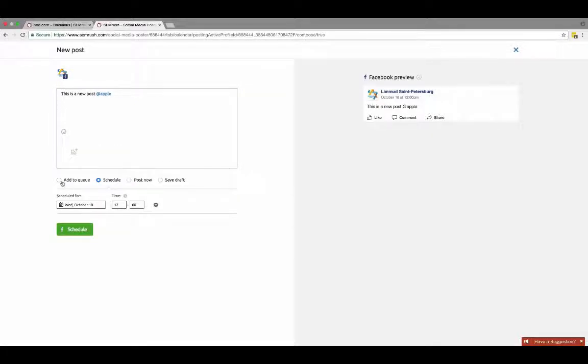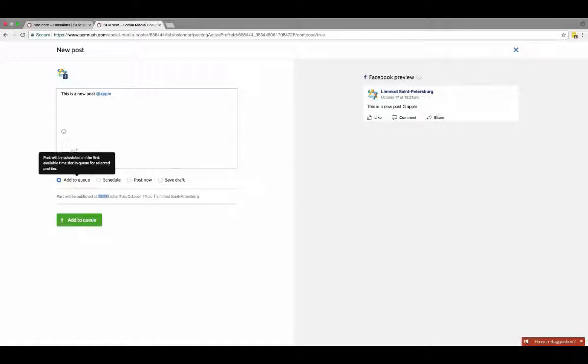And also we've added an option of adding a post to the queue. In this case, it will be posted automatically at the appropriate time. You see, it will be posted today, really soon, but not like we consider that this is a good time for my post. And if you don't know exactly when to make it, you can just add it to the queue and it will be posted automatically.